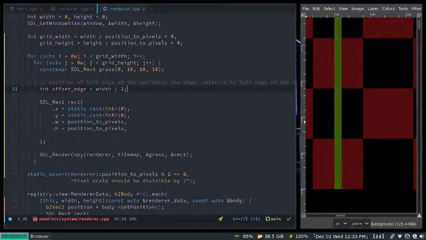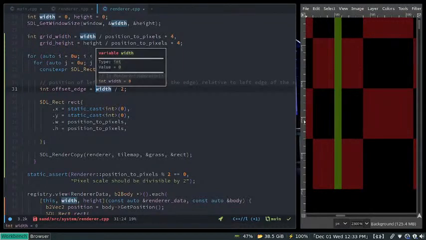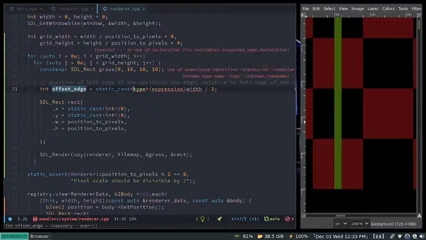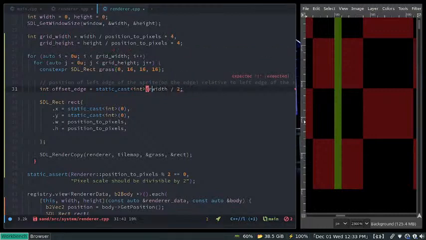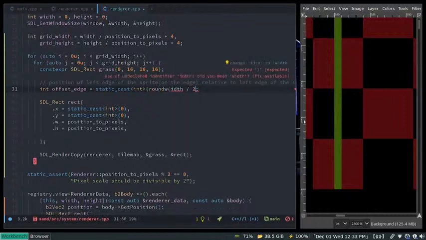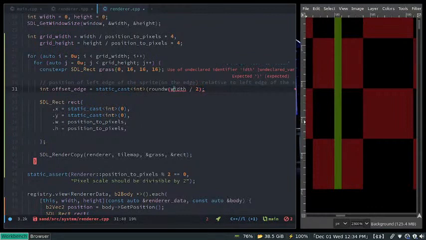If we just do that, it's not going to do it properly. So we need to do a static cast to integer of round. And we're gonna plug this into CPP Insights a little bit later. So we know what's the offset on the edge.